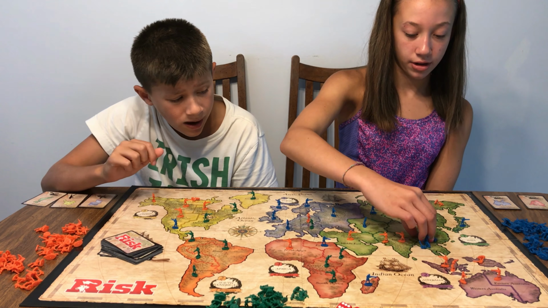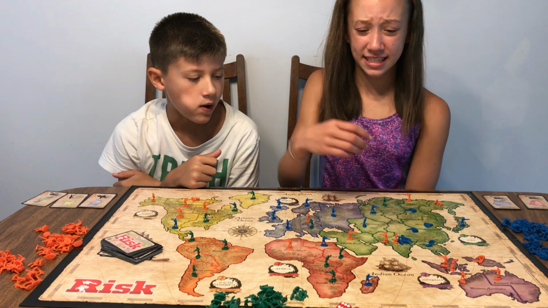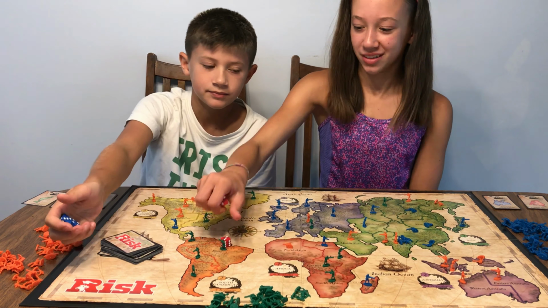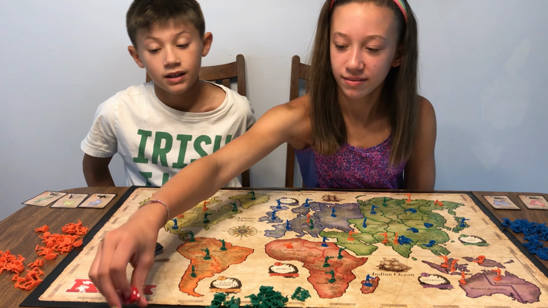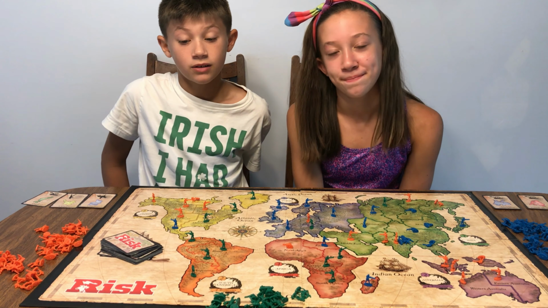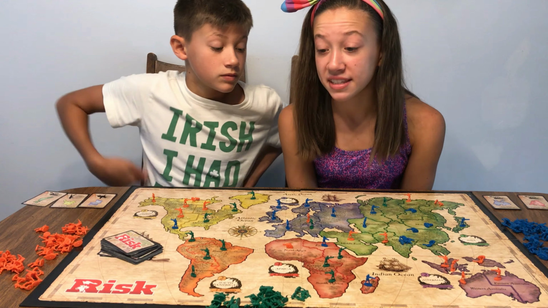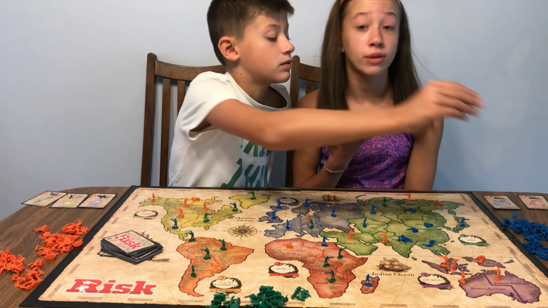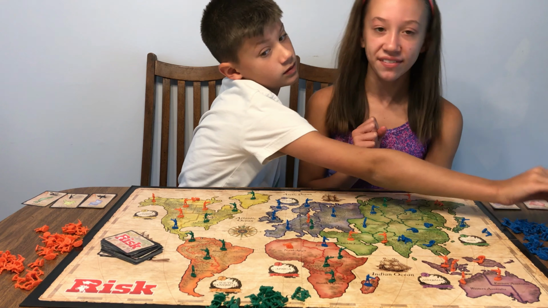Now I am going to attack right here. 3 against 2 again. Oh, it's a split. Because defense wins ties and 5 is more than 1, I get rid of 1 and Kora gets rid of 1. So Logan won the 6 versus 6, of course, because defense always wins ties. And then I won the 5 against 1, because 5 is obviously greater than 1. So now it's a 2v1.